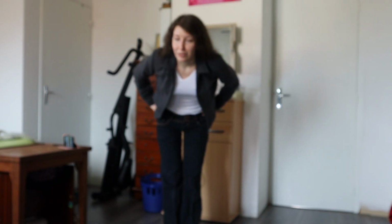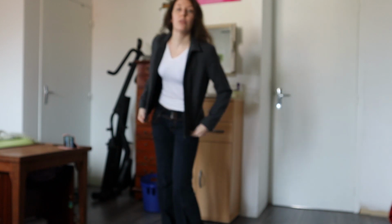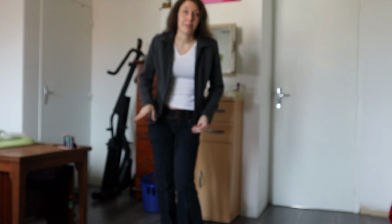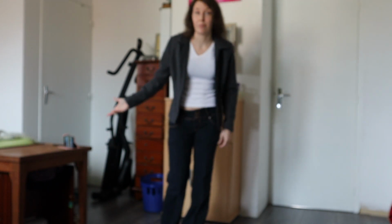So here it is. I'm not going to keep this one because I 100% know deep inside that I'm never going to wear this. This is not something I'm so much into. Even before, I didn't wear it very often, so I feel like it's not gonna change. This is for sure, no doubt I'm not going to wear this. So I think it's gonna be better for me to sell it on my Vinted.